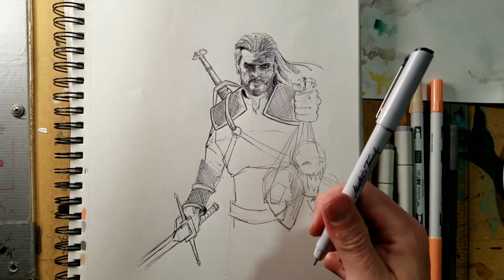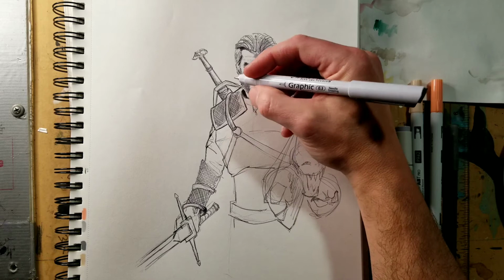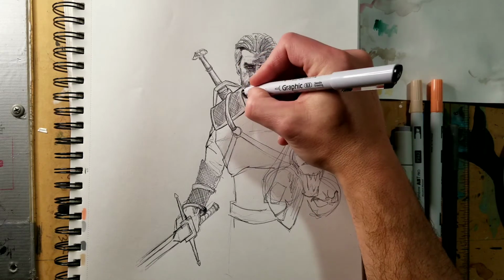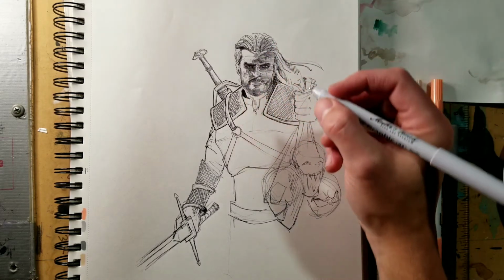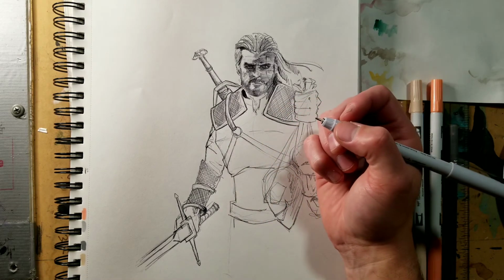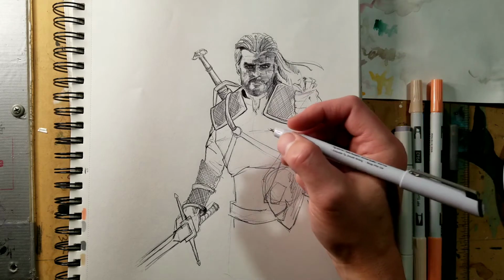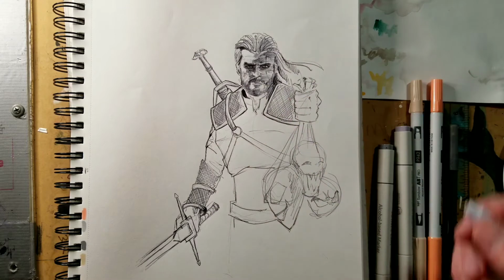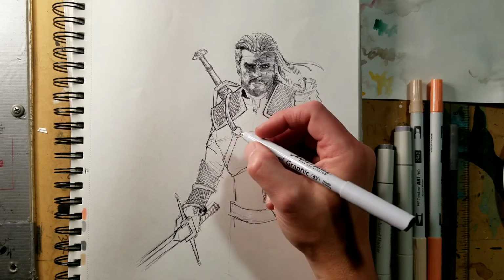I'm going over the Big Pen sketch with a better artist pen. This is just a cheapie, but it's kind of like a Micron pen. And then I'm probably going to color it with markers, as I always do. But I don't know how detailed I want this to be. I know I've already started here, but I think I just want to do a little bit of touch up, a little bit of color, a little bit of value, but nothing too intense.